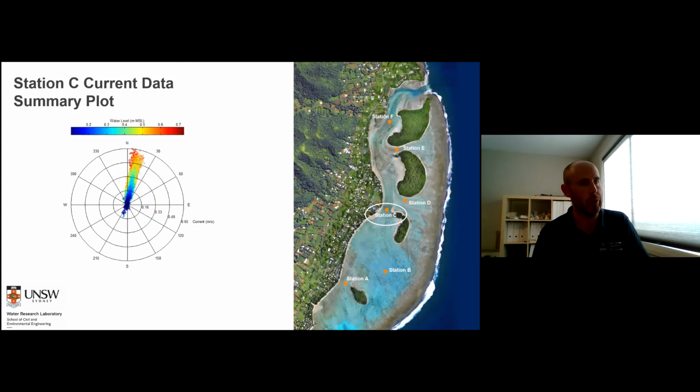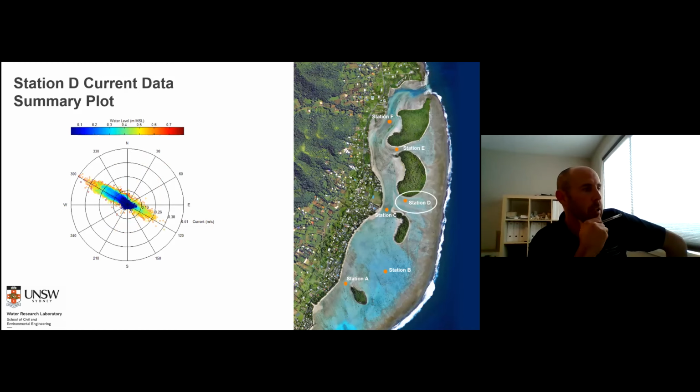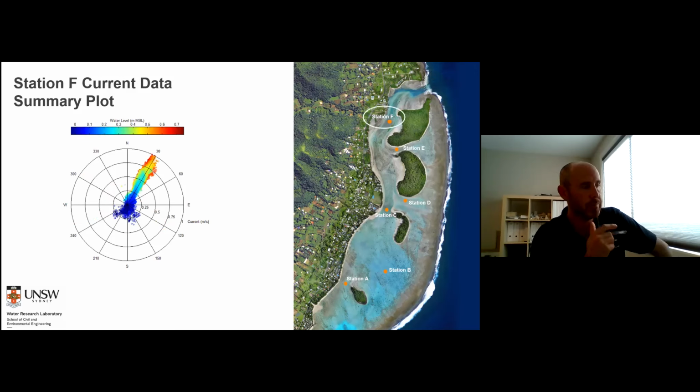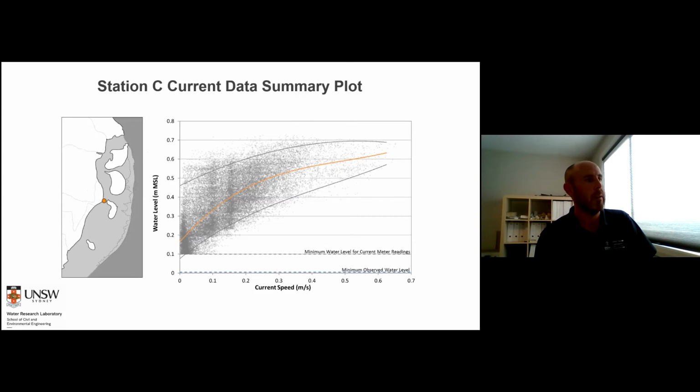When we started looking at the directions at all the stations, that supported the information from the earlier studies, with currents tending to move from the south to the north, and then in between some of the islands moving from offshore to onshore, coming into this main lagoon channel. So it's just the current roses through the different locations, and currents finally moving northward and out through the passage at the northern end of the system.